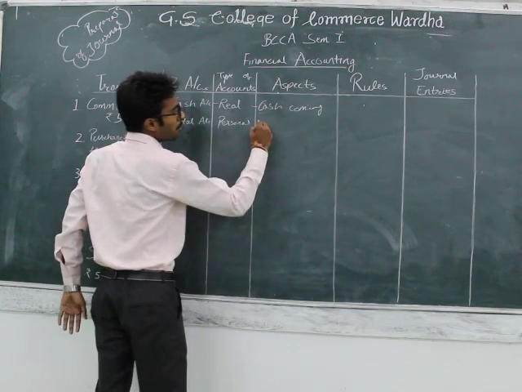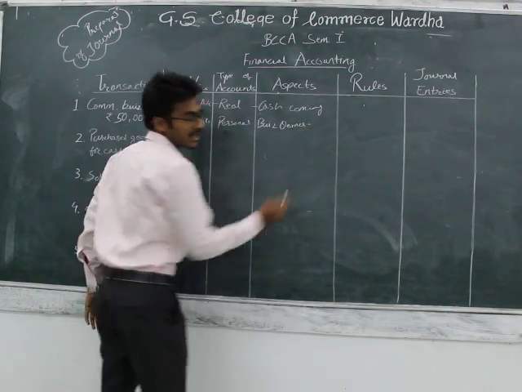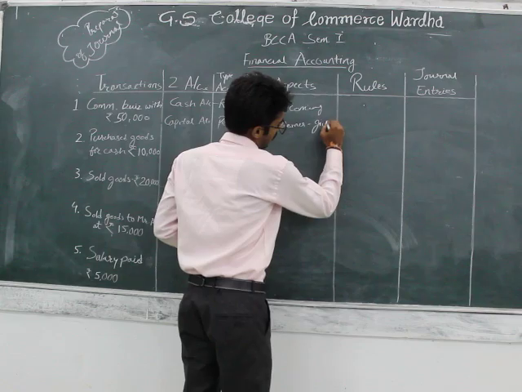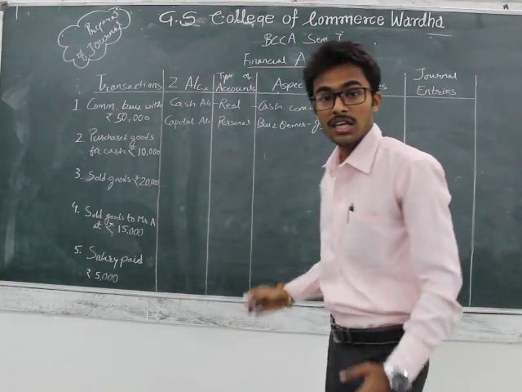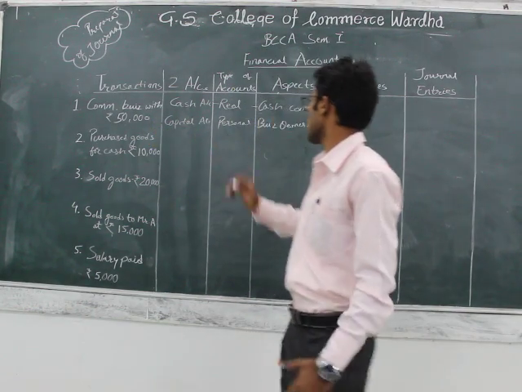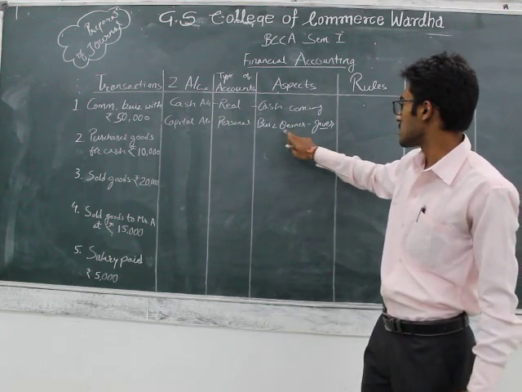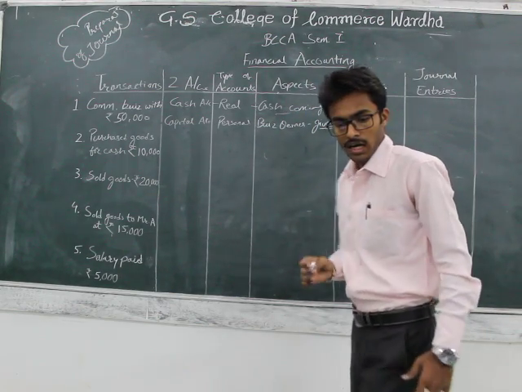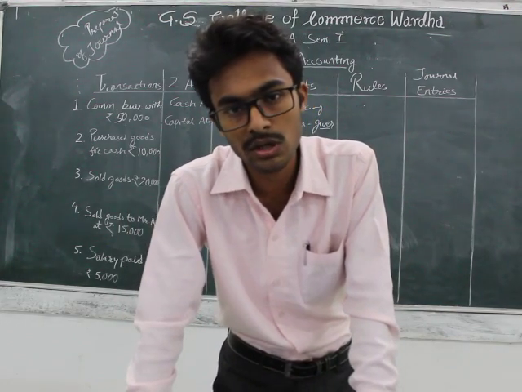So here the capital account means nothing but the business owner's name. The business owner will be the giver to the business. No difficulties. The business owner is the giver of the cash, the giver of the money to the business. Cash, real account, coming in; capital, personal account, business owner is giver. Again we will discuss in short the golden rules of accounting.